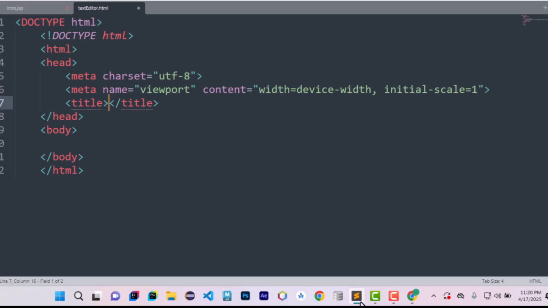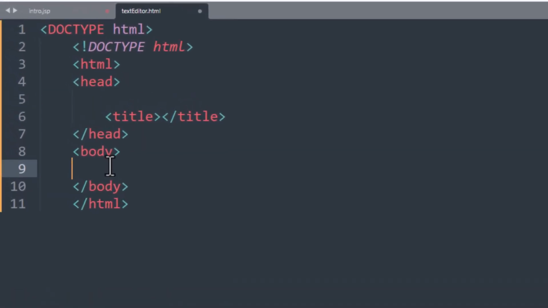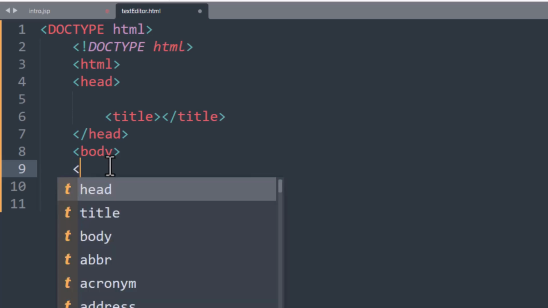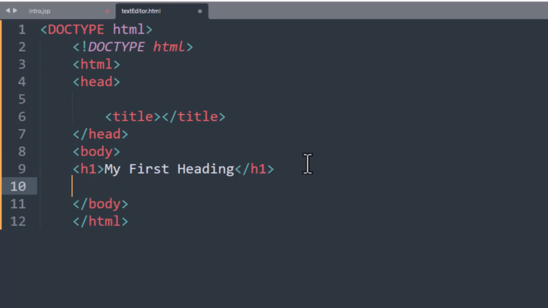The first thing that I want to do in the body here, let me just remove this meta information for ease of seeing what we're doing. So here we have the title. I already explained this, but I just want to come in the body and write some heading here. So h1, this is the heading. I've already explained that in the first lesson. I just want to say my first heading, just like that.